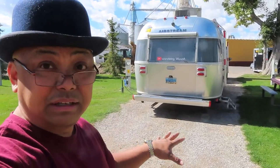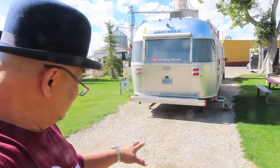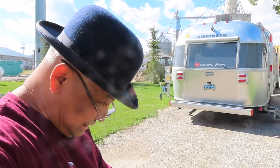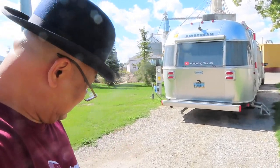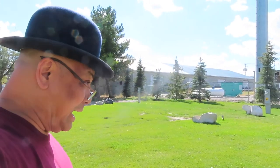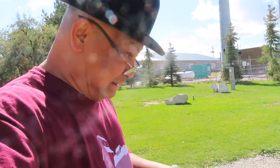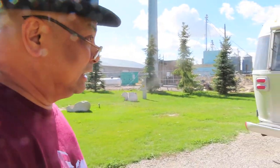And the thing that's really nice also, that I haven't even noticed until now, is that there's no garbage. There is no trash anywhere. Just dandelions, a couple of weeds in the grass, but there is no trash. When it's not around you, you don't notice it. It's wonderful. But I'm noticing it only because I'm observing this. There's no trash. This is really nice.